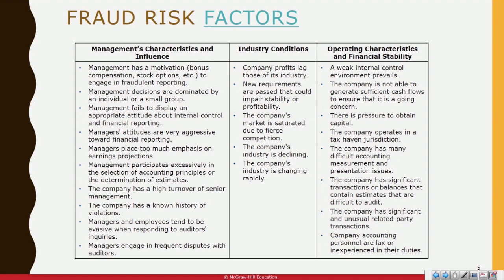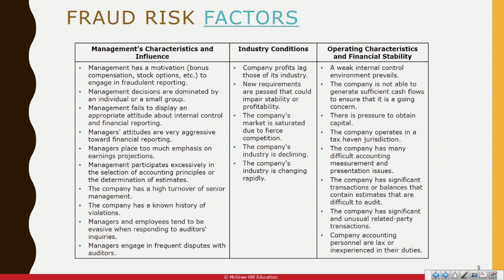Right, they have to understand their client, right? Understanding the entity, identifying the client's business risk. Remember, they have to identify, well, here's the client's business risk, and how might that business risk impact the financial statements? How might it manifest? Where are the financial statements?